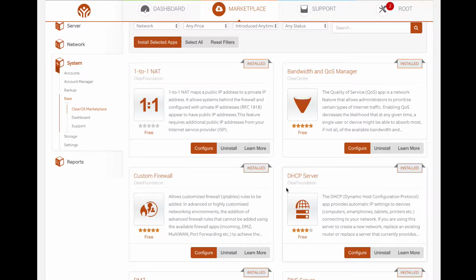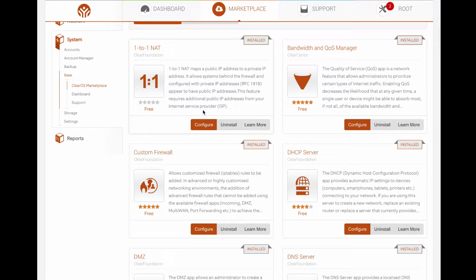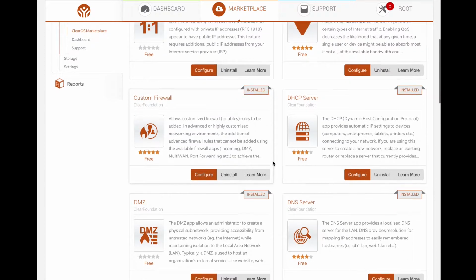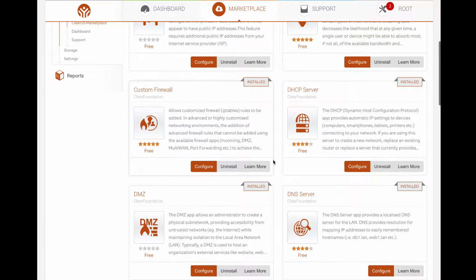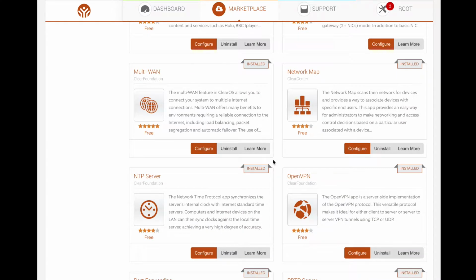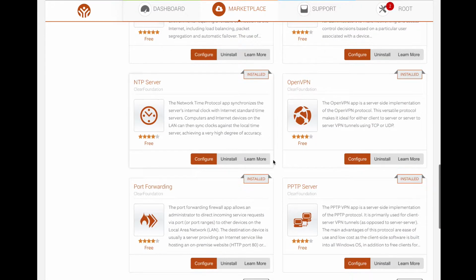In this case, I'm kind of looking at it from a point of, well, what would a small office or small business use, for example? In this case, I might not have a choice but to put all of these on one box. So you can see here I've got a variety of different applications, from bandwidth management and QoS to firewall applications like one-to-one NAT. I have infrastructure applications such as the DHCP server and others that help us make up a really good network infrastructure.